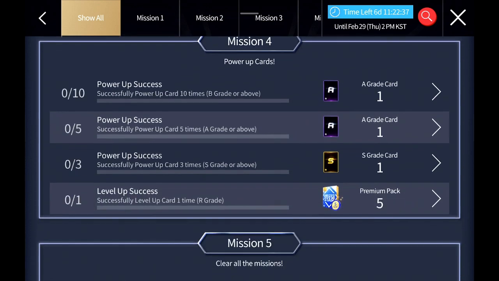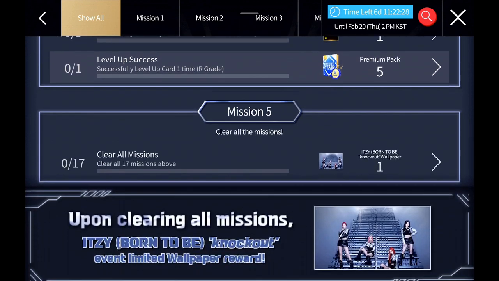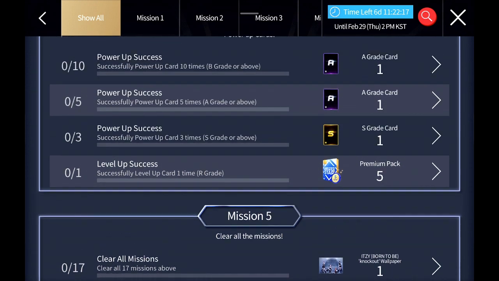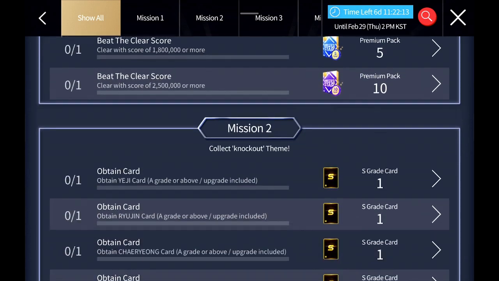And then mission 4 is really just the kind where you can get your way there just by playing the game. You just got to level up some cards, power up some cards. So that's generally a free mission. And then for completing all of it, you get a wallpaper. Now, again, if you've seen my videos, you know that I think that wallpapers generally aren't really worth it if they require a lot of effort. But this one requires a ton of effort in my opinion.